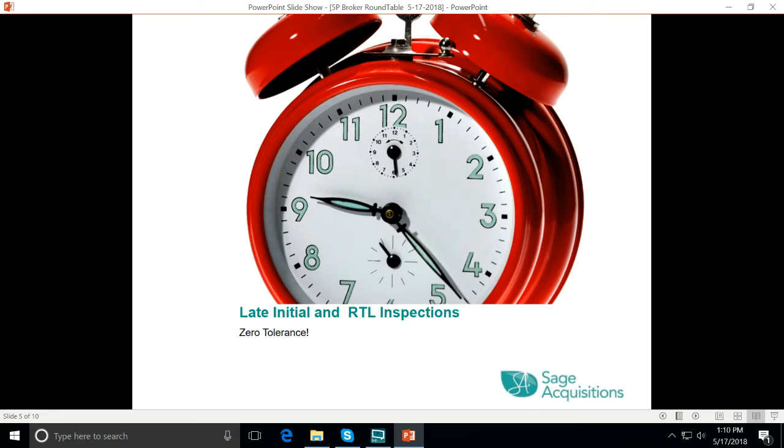So inspections, what we're finding here is we see a pattern lately of late inspections and RTL inspections. And quite frankly, I'm not sure if it's because LaDonna is no longer the point of contact and maybe some are just slacking off. But I just wanted to let you all know that effective immediately, if you have an inspection that is due, you will receive an email from Nick. Nick will be notifying you to submit your inspections on time. So again, these emails will come from Nick to notify you to submit your inspections on time.